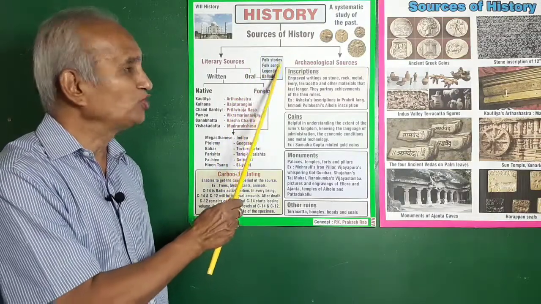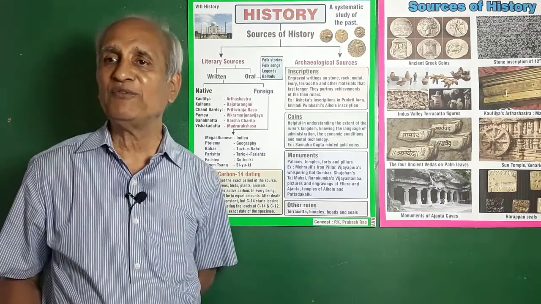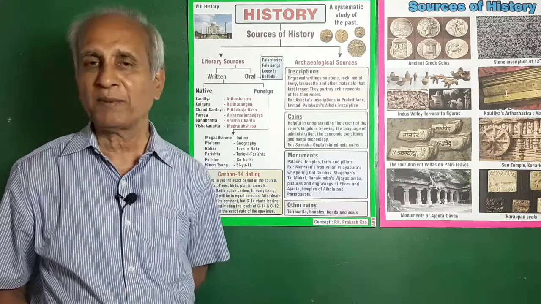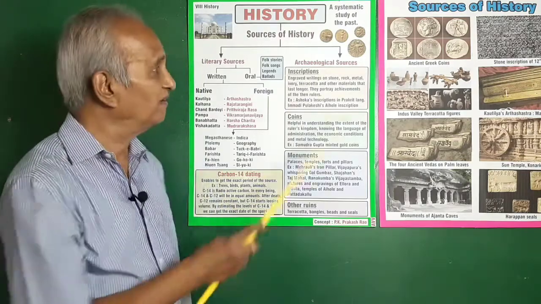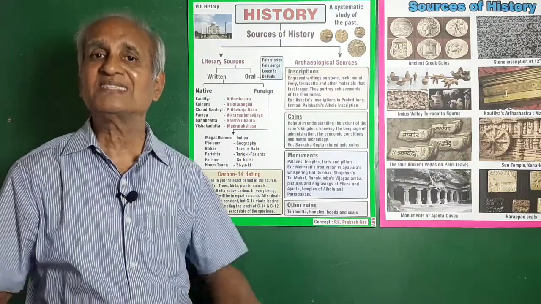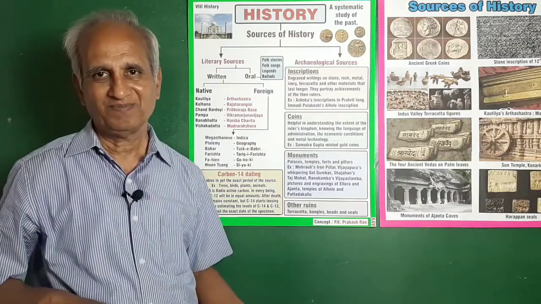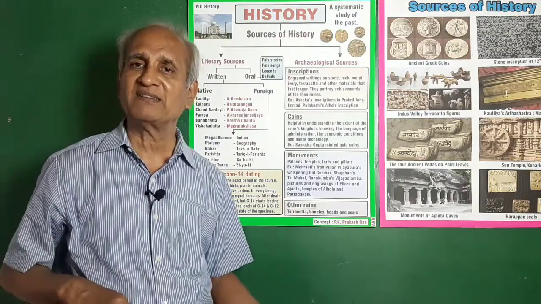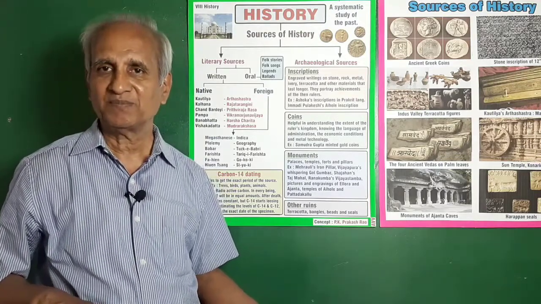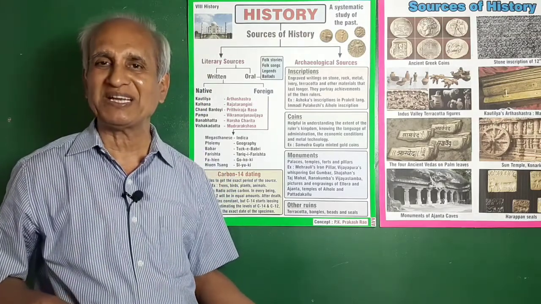Oral parts, folk stories. In villages, the traditional way of looking at history, people sing, people dance, they go from house to house telling about the past. They are folk stories, folk songs in the form of songs. They sing, entertain people, and tell about the past again. You have two great warriors in Dakshina Kannada, South Kannada. They were Koti and Chennaya. Even today, people sing in their praise, Koti, Chennaya. What was their contribution?